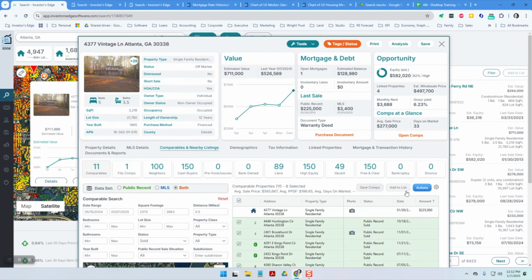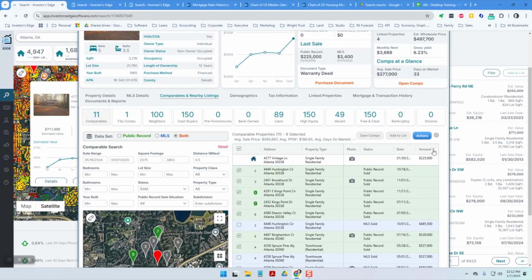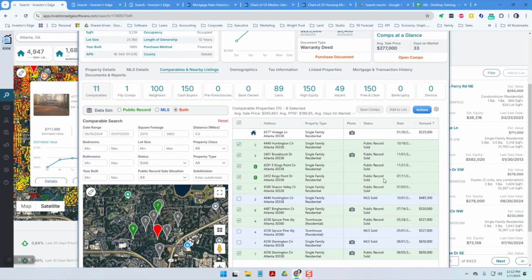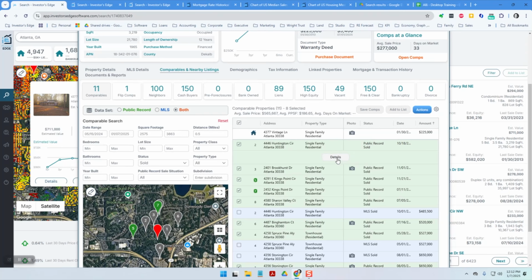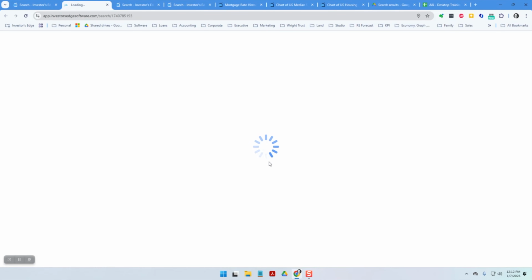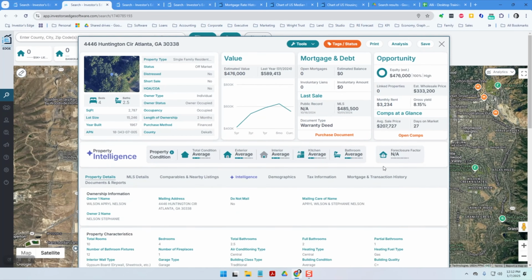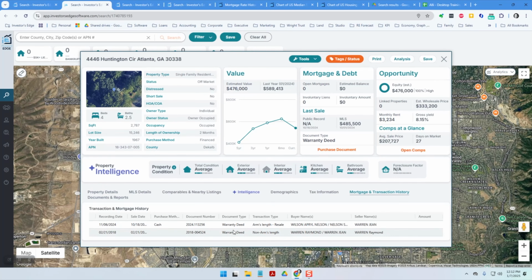And then I'm saying, here's another comparable. Would I rather have this one or would I rather have this one? And the key to this is I start with the lowest. So one of the things you can do, see, this is lowest to highest. Whoops, there we go. Lowest to highest. These ones are public records, and it looks like this is non-disclosure. We might be able to get some details. So it's not going to have the actual price there, but what we can look at is the mortgage and transaction history. Oh, they paid cash for this one.